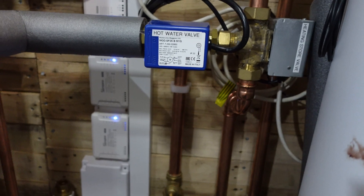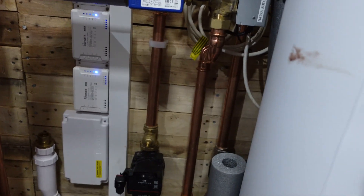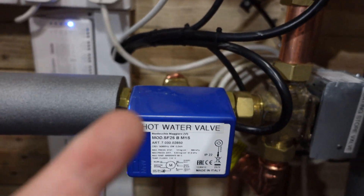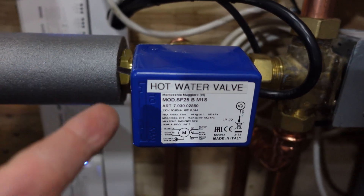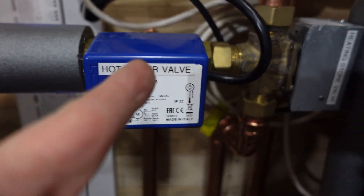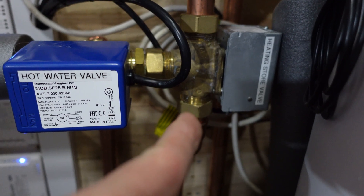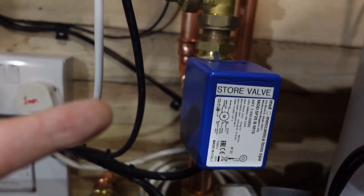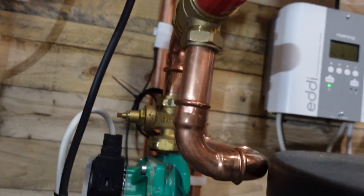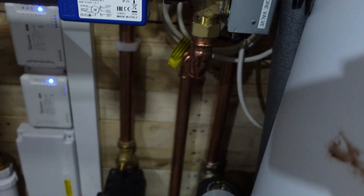On the heating side, in a standard heat pump setup with a three-port, one port is always closed and the other is always open to the heating. But on this heating branch I've added another three-port: this lower port is closed, it goes up through another valve, this upper port is closed, and then it goes up into my heating circuit at the top. That's normal heating operation, also controlled by Home Assistant.